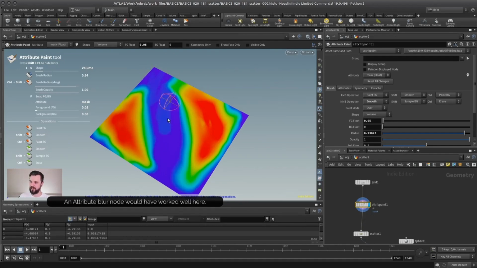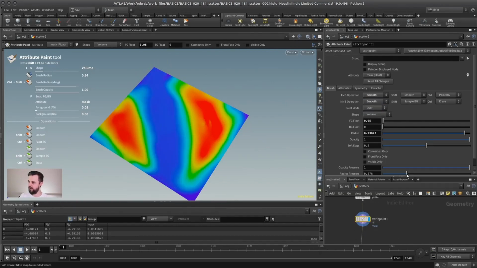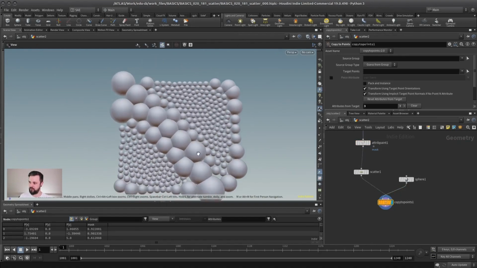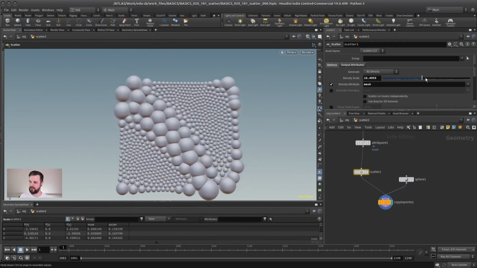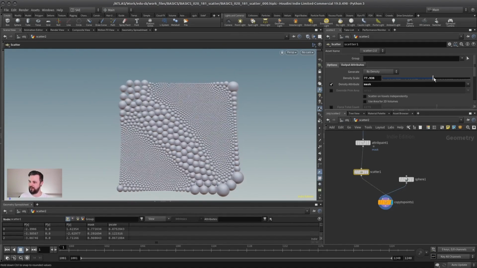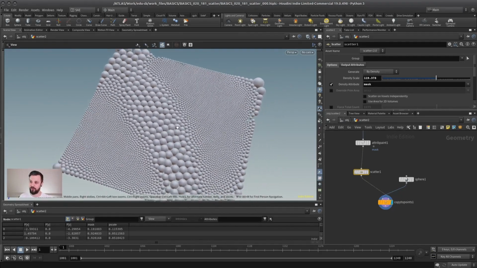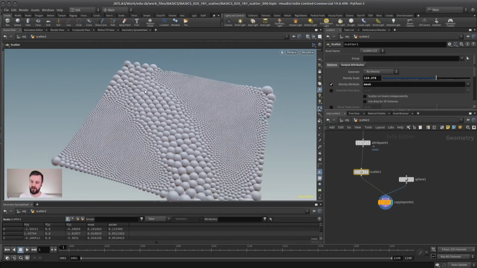So I'm painting a very low density here in the center, and then I smooth the whole thing. And then you can see that this density attribute will be represented in the Pscale that comes out of your scatter node, which as you can see is pretty cool, because it allows you to do something that we will look at later on called circle packing.